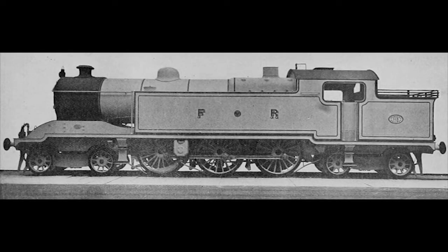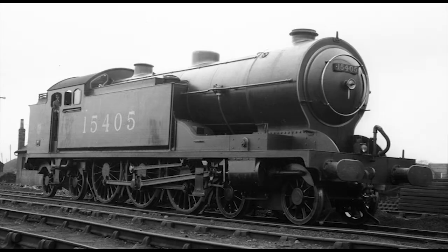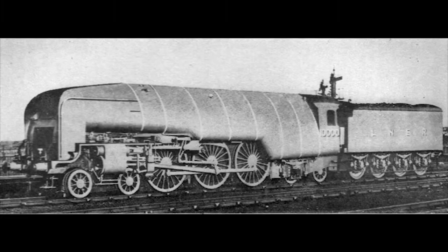The Baltic tank engines were the most common steam engines with a 4-6-4 wheel arrangement to operate in Great Britain, as they were practically the only kind of engines with that wheel arrangement that could fit the British loading gauge. In fact, there was only one 4-6-4 tender engine ever to be built in the UK, that being Sir Nigel Gresley's experimental LNER Class W1 number 10,000, nicknamed the Hush Hush, built back in 1929.